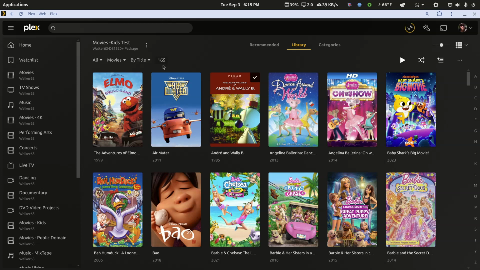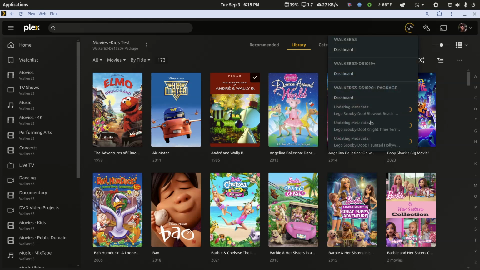It will slowly creep up. 171, 173, alright, so we'll just assume it's all done with the metadata.